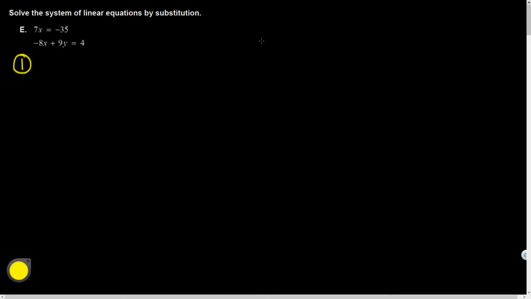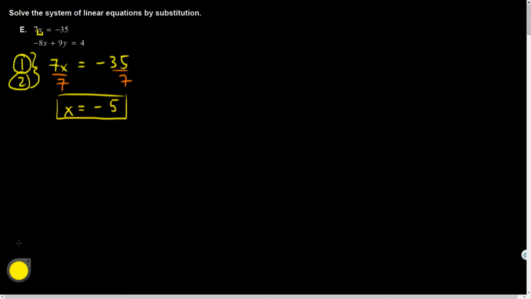I'm going to solve this one for x, and dividing by 7, I'm not afraid of. Actually, I just realized this is more like step 2 combined. This is kind of like both of these combined, but that's not as important. 7x equals negative 35. So, if I want to solve that for x, I would divide both sides by 7, and I get x equals negative 5. And hey, I'm actually halfway there.